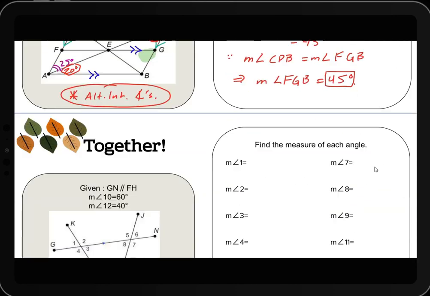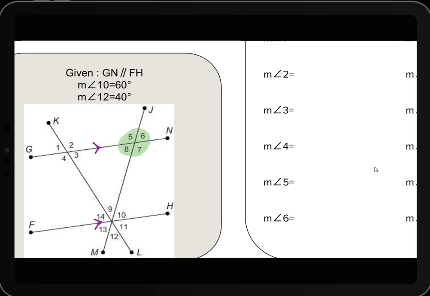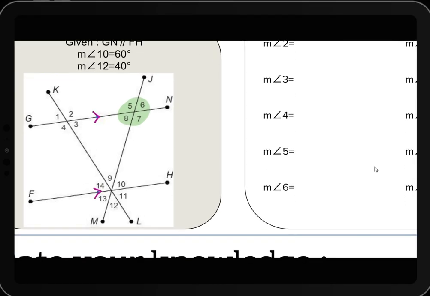So in this final example today, we are going to find all of the measures that we have, and we're going to figure out, as a domino effect, why they are the way they are, what the reason is behind why they are the values that they are. So these are parallel lines, and we're going to start with the region up here, 5, 6, 7, and 8. I'm going to start here first because I like to fill out different regions one at a time if I can, and it starts off, actually, down here.